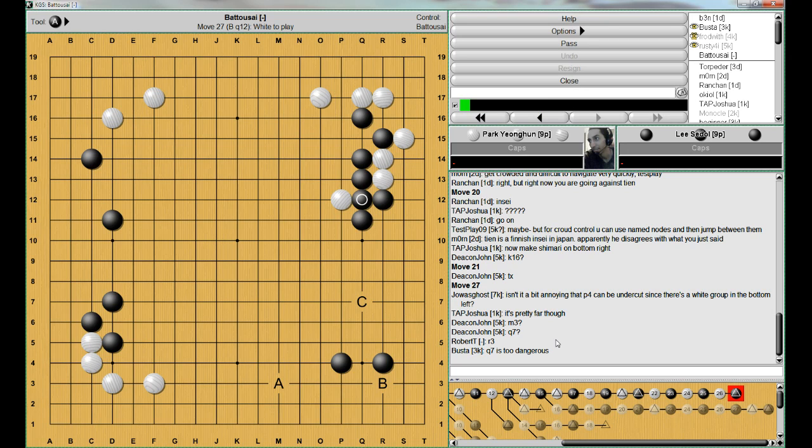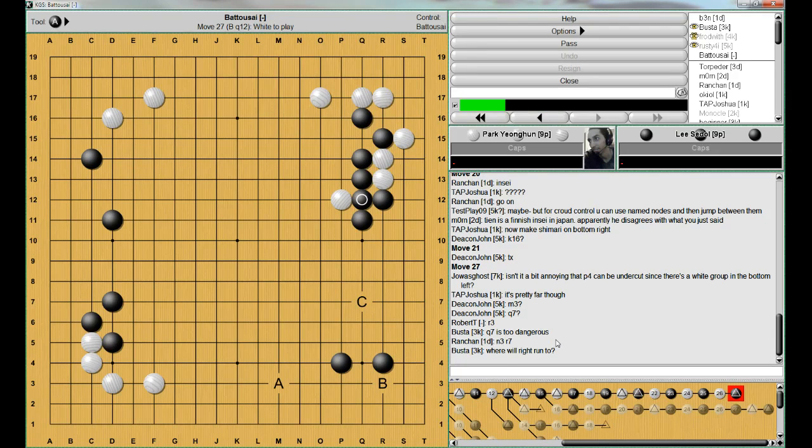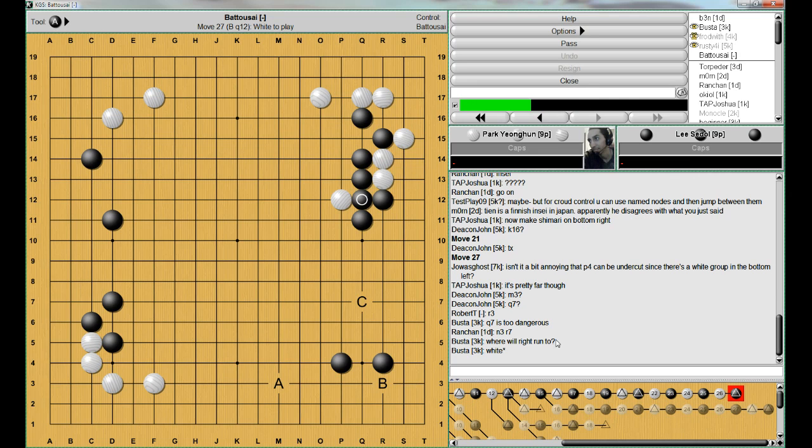Q7 is along the lines of K16. Kind of worried about this trend that you're showing there, Deacon John. What you're identifying is the halfway point, and you're playing there. But it doesn't seem to be giving much thought to, is there anything nearby that we could play in Sente before we try a move like that? Is there any way we can live locally? Are we going to have to run away? Those are really, really important questions to answer.